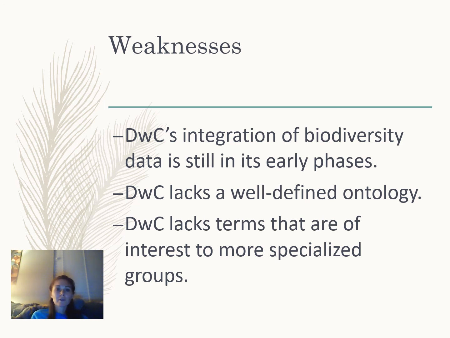And finally, Darwin Core lacks terms of interest to more specialized groups. An extension of simple Darwin Core would include additional definitional terms with complementary, related domain, or guidance on the use of Darwin Core within a specific subdomain of biodiversity. These are considered known weaknesses for this metadata scheme that provide a basis by which the standard could then be further improved upon and developed.